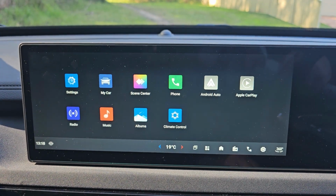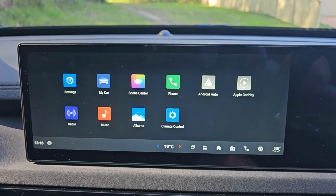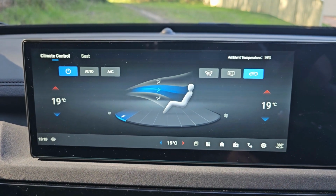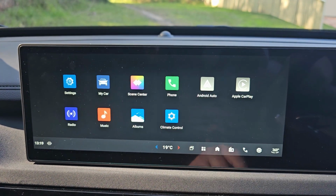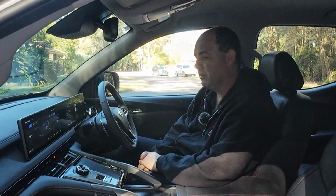You've got music from a Bluetooth device or a USB, and you've got albums. You can actually store photos and things like that. And you've also got the climate control, which is dual zone there. And you can see, and again, it's all touch screen. You can touch the fan speed controls by touching the bottom there. You can touch whether it's on your face or on the window, on your legs.